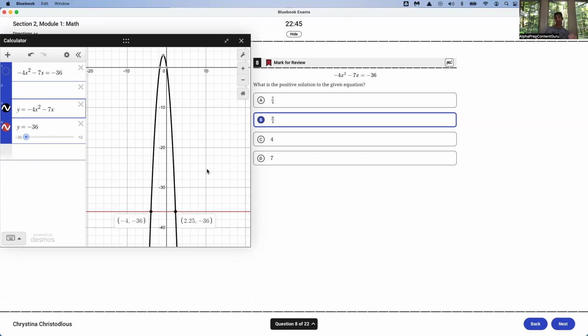This is cool because it's a very clear indication that using this Desmos calculator can actually aid in you having deeper conceptual understanding without stubbing your toes while you're doing calculations. And that's amazing all by itself as well. Finding a value of x that makes both sides equal each other means if I say y equals left side and y equals the right side, all I have to do is find the points where they cross, and those are the values of x that make both sides have the same y. And in this case, the y would have to be -36.